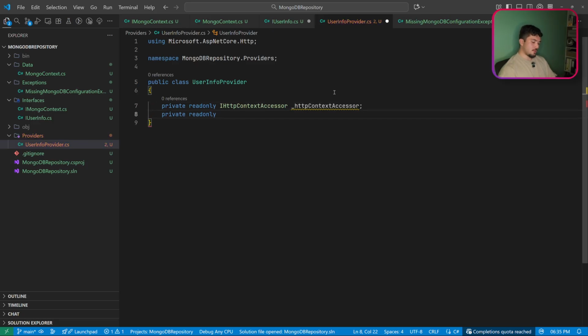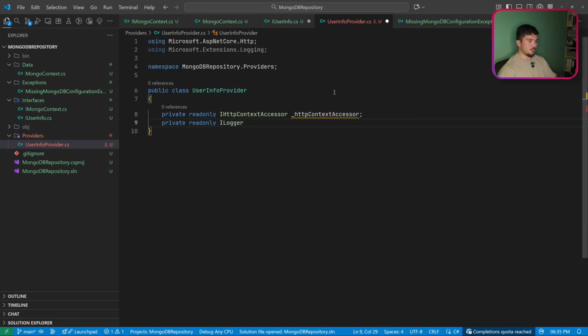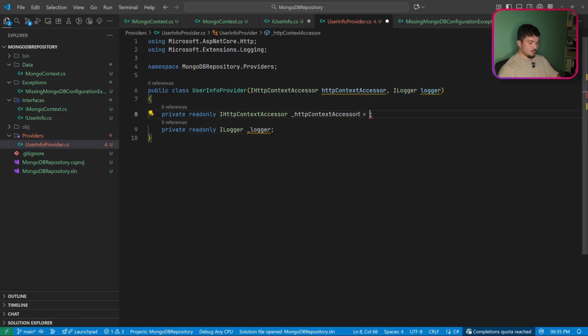The other property that we have is the ILogger, but you don't have to log, but it is a good practice. And both of them come from dependency injection. So you can just put them on the constructor and let .NET handle it for you.